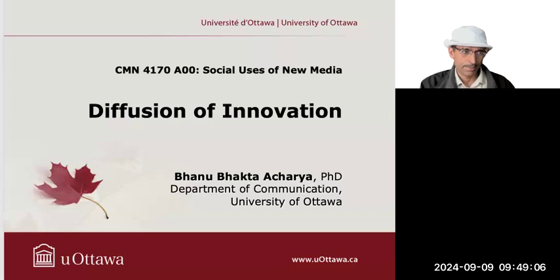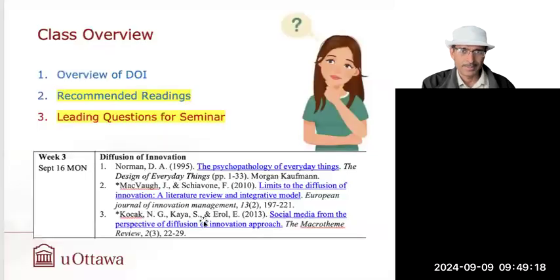So the Psychopathology of Everyday Things, and Limits to the Diffusion of Innovation: A Literature Review and Integrating Model. It is here, you can see. And Kokak and Kaya's Social Media from the Perspective of Diffusion of Innovation Approach. So these three articles, we are discussing this theory in relation to those articles.